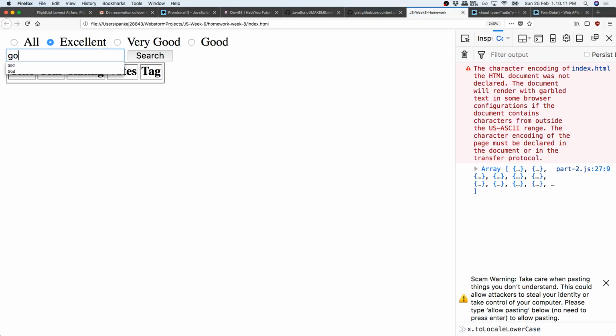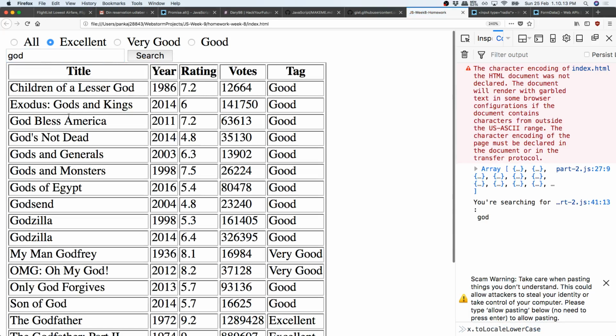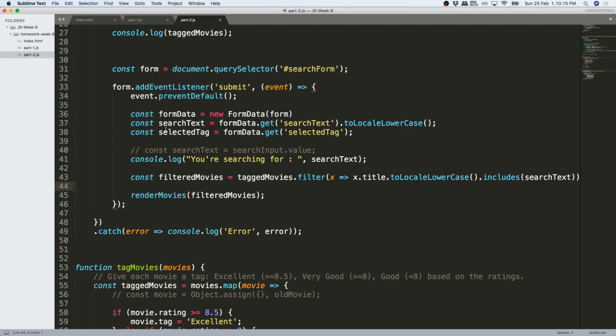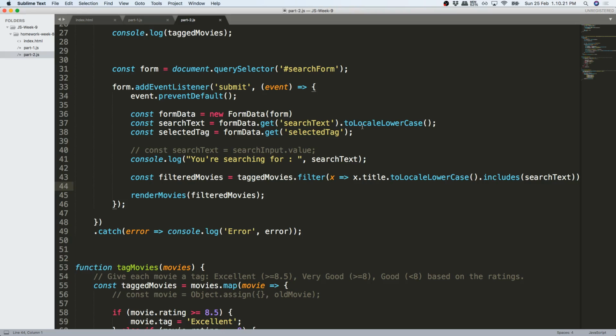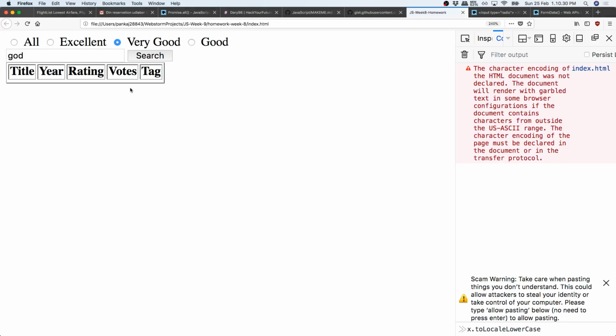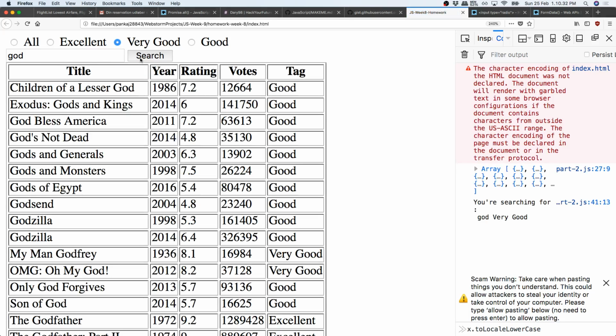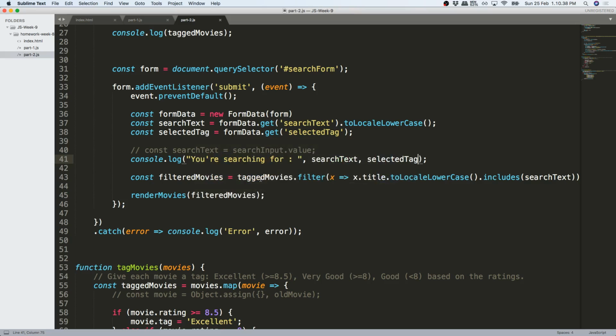So if I type, it still works. But we have not implemented this, that it's not filtering by radio input. So to do that, let's first print this value. What are we getting? So we're searching for God, and then we have correct values, right?